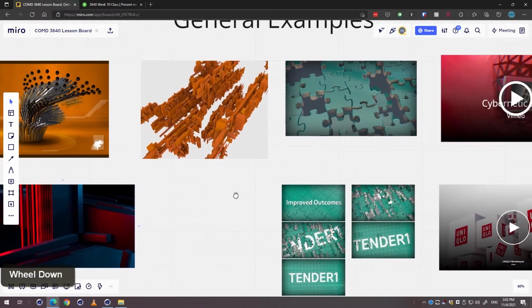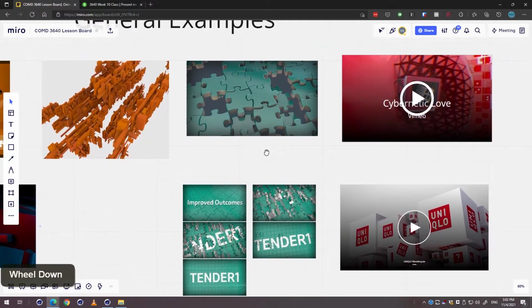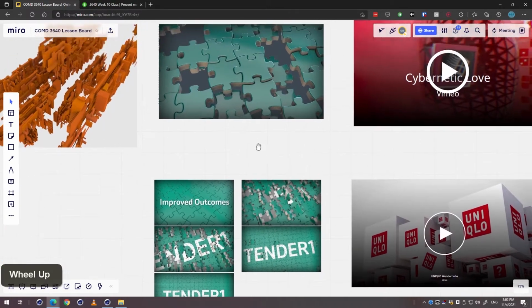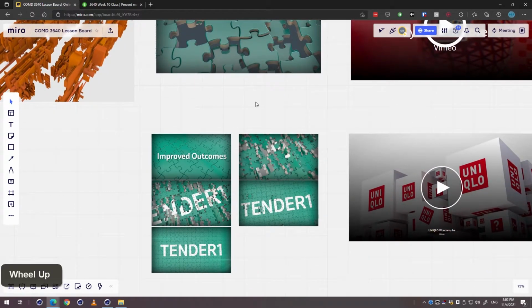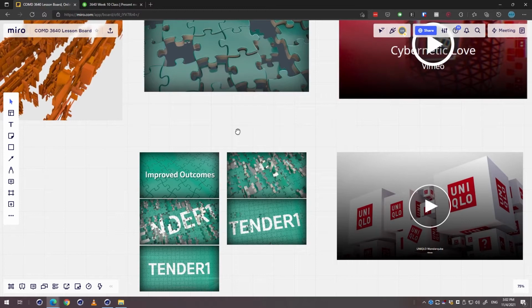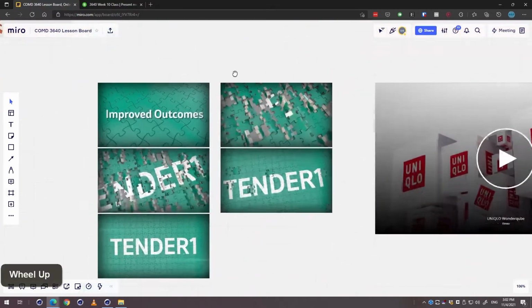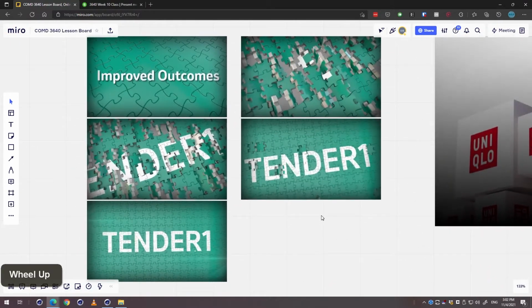I also have some other examples of where I've used these techniques. So over here, this is a project I did for a medical animation, and these are just some stills that I pulled from it, and it was using a puzzle to render out the different text elements and iconography that they wanted throughout the whole piece. It was about a 3-minute animation that they had me make, and here you can see that it's composed of a bunch of different puzzle pieces, and animating these individually would have been quite a task to do, even using some more copy-paste methods.